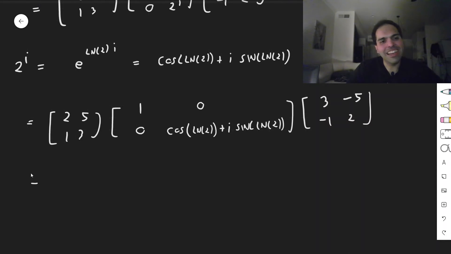Oh boy, we get 2, 5, 1, 3. The top is still the same, so there's 3 and minus 5, but the bottom is different, so 3 and then minus.